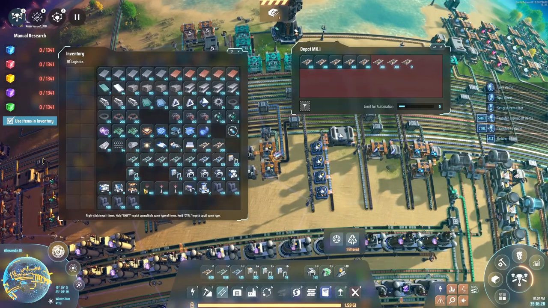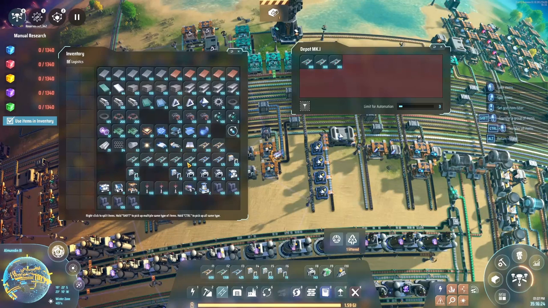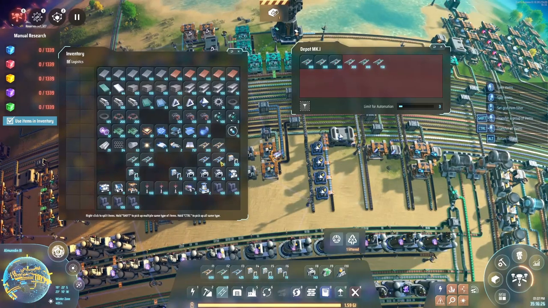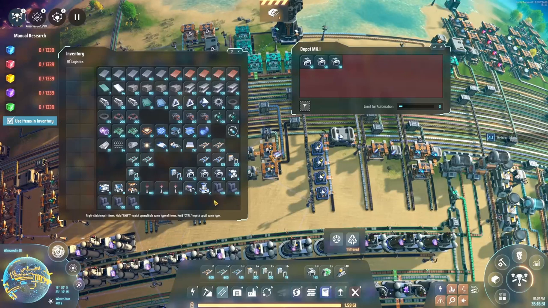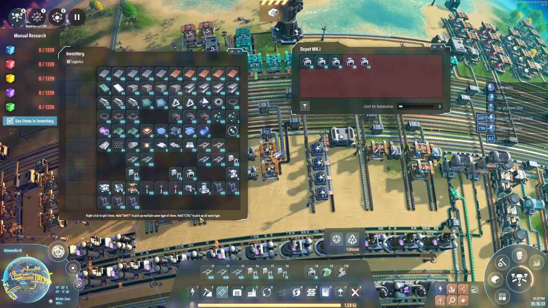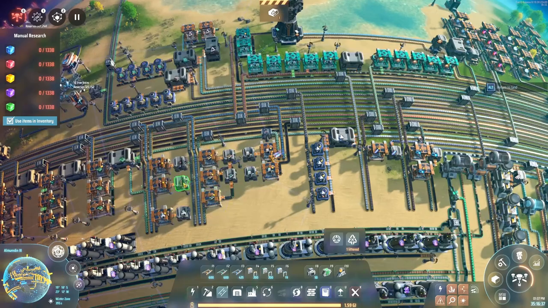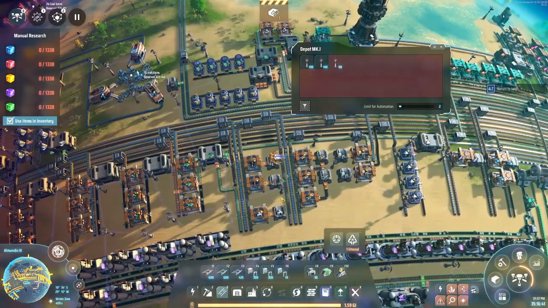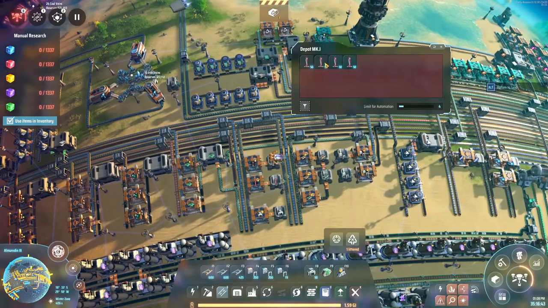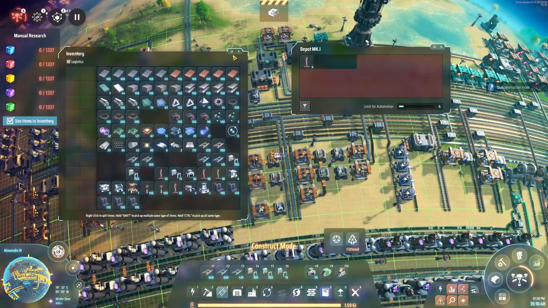600. 600 and 400 something. Splitters. Way too many. 50 is gonna be enough. Those. Way too many on me. We're gonna stop at 200. Gonna grab all of those, because we're gonna need them on the other side.